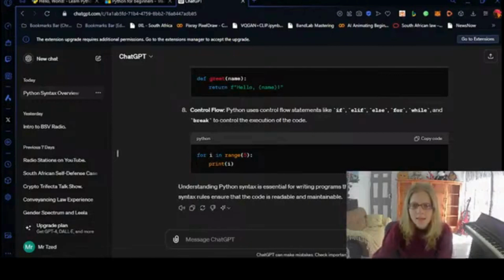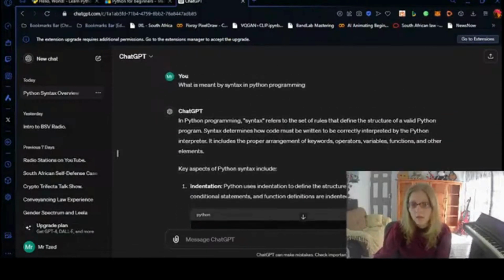Understanding Python syntax is essential for writing programs that run correctly and efficiently. The syntax rules ensure that the code is readable and maintainable. Do we understand now what is meant by syntax? So it's a set of rules that define the structure of a valid Python program. We're going to have to know the syntax from a foundational perspective, at least to be able to read the code and also to be able to do things.